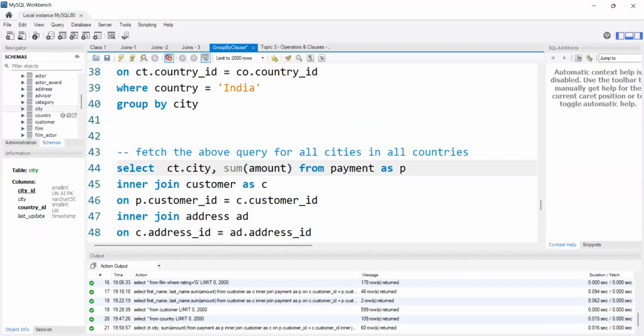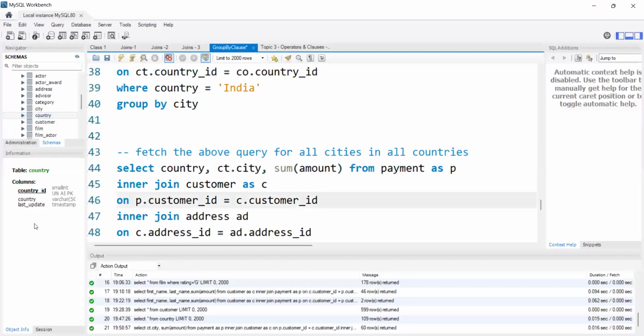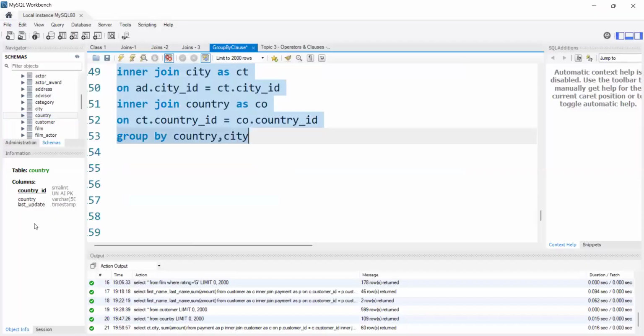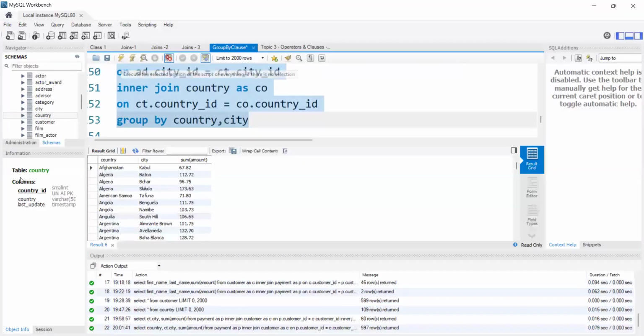From the country table, I have the country name here. Okay, let me execute this. Without writing an alias name for country it's okay, because country is not a common column in any table, right? So like this, I will get the data, country wise, city wise, total amount.